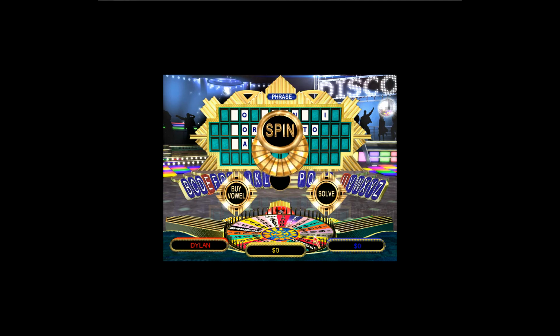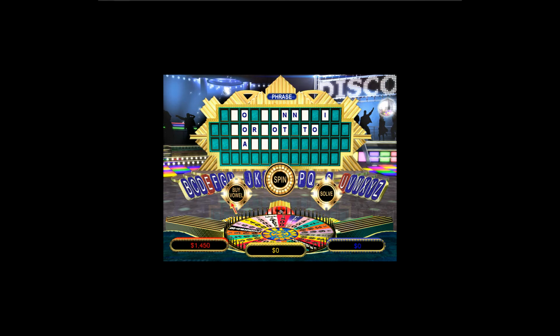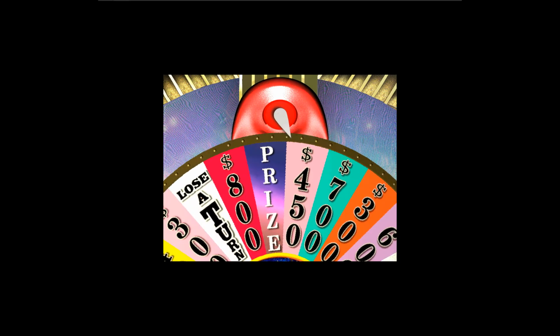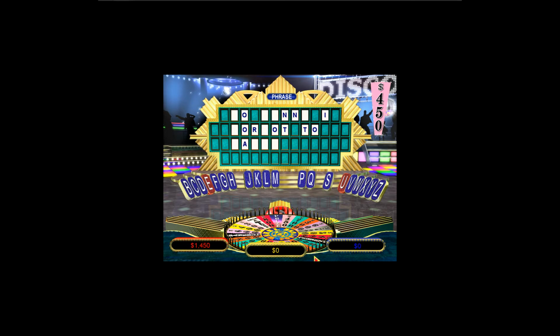Let's go with the R. One R in this puzzle. Yeah, we'll spin again. $450. You almost got the prize there. $450. G. There are two G's.